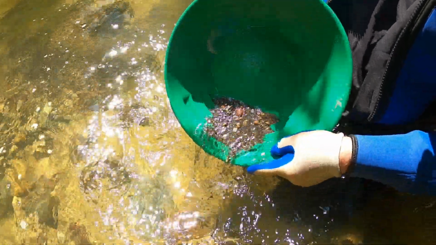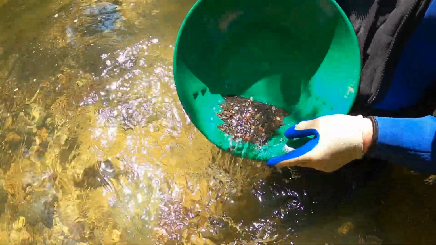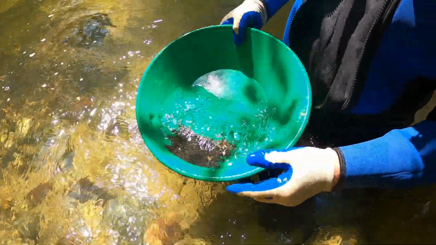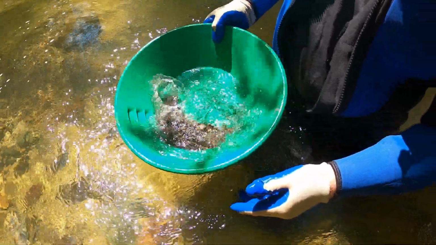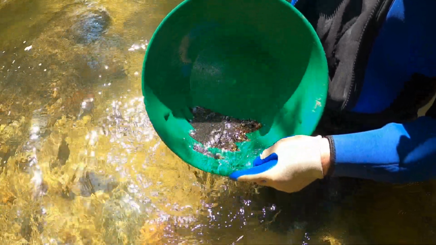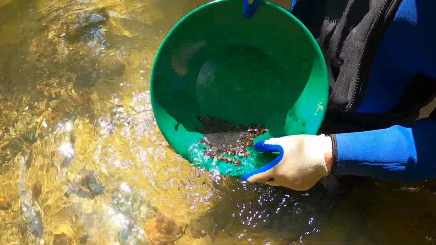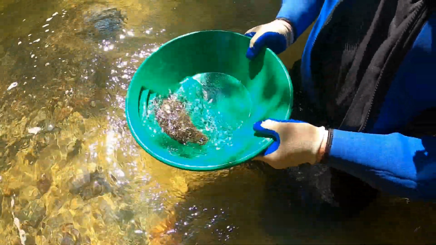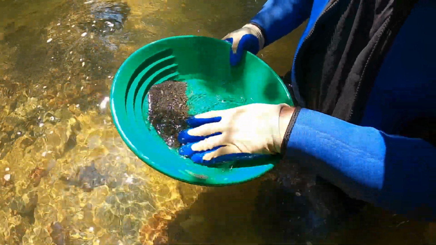Well, this is the entire bottom of my dredge. I'm switching dredges with Jonah, so I wanted to make sure I got all my gold out of the dredge. So I've got all my concentrates here. Really getting down to the last little bit for the entire bottom of the dredge, which is usually about 20 pans. So this is 20 pan concentrates here.